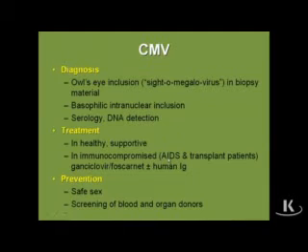The best mechanisms we have of prevention for CMV are safe sex, because it can be transmitted sexually, and also screening of blood and organ donors. Now, I'll give you one little cautionary statement here. Because a good bit of the population is infected with CMV, it's very hard to not give someone an organ because it's CMV positive. But they will try, if they can, to screen that and not to do it, especially if the recipient of that transplant is CMV negative.